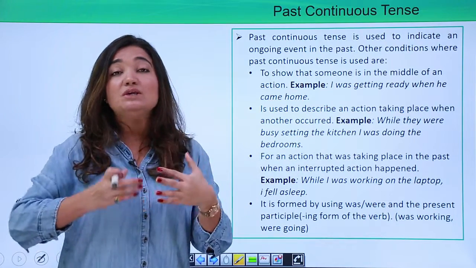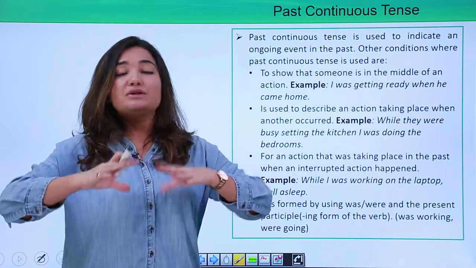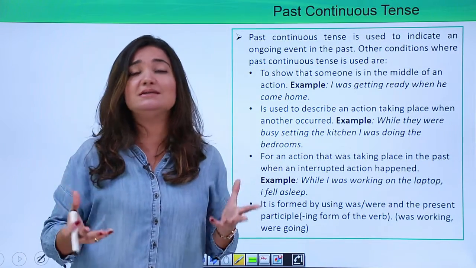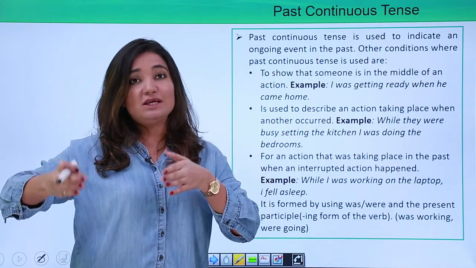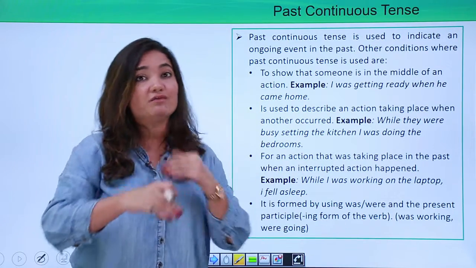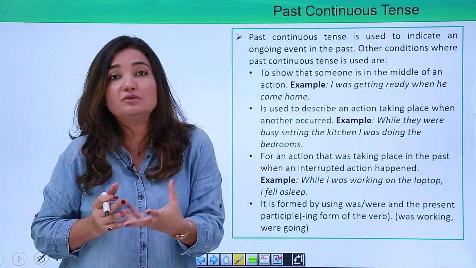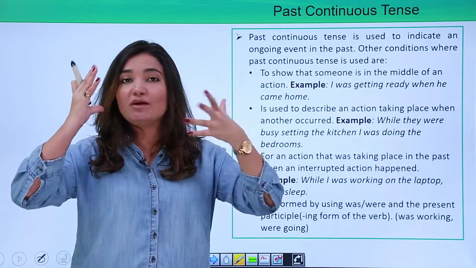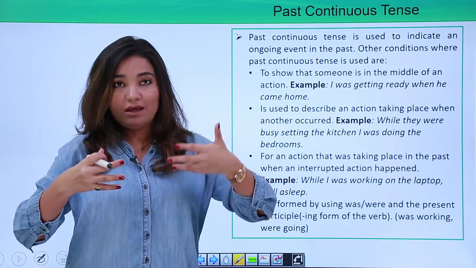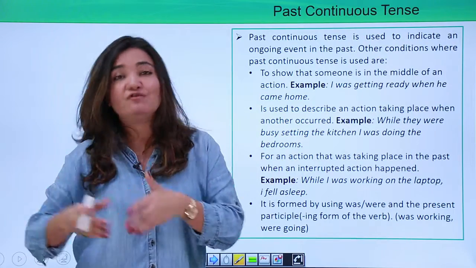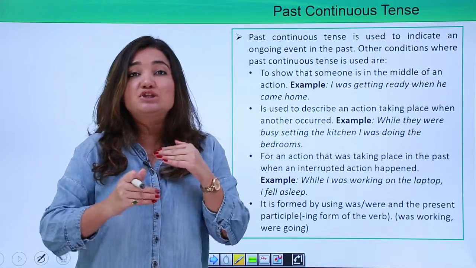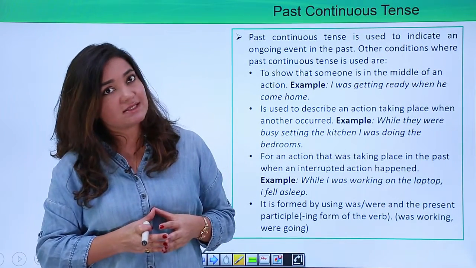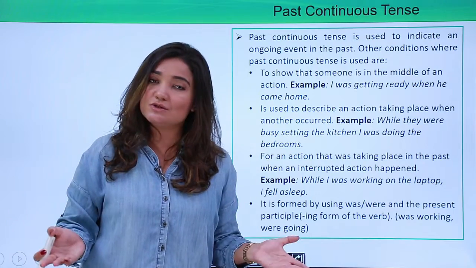So from here, when you see the ing form of the verb, put it in simple lines: whenever you see an ing form of the verb, you should very easily gauge that it is the continuous form of a tense, respectively past, present or future, whatever the time frame is being referred to in that particular sentence. So here, I was getting ready. From here you can very easily make out that it is something that has been discussed about the past, and it has the ing form. So that is how you will come to the conclusion that it is the past continuous form of the tense. So remember, ing form is the continuous form of a tense.